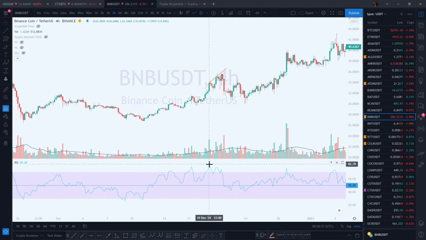Let's look. We have this side, which is this side here. We mark it. Then we have this high, where is it? Here. And what happened? We saw blatantly it is a lower high on the indicator, whereas the price is making higher highs. That is an anomaly in price. The strength at which this price is going up is not reflected on the strength indicator.